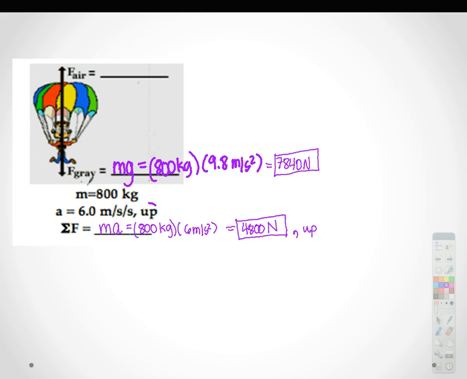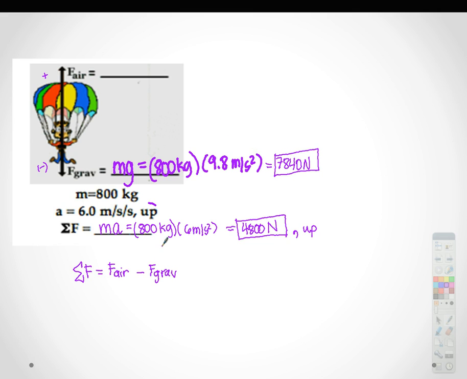Right? Now we have the net force. We have the force of gravity. We can calculate the force of air. We can just use analysis, or we can just use the math. But when we're using the math, we need to assign a sign to the direction of the forces. So let's say going up will be positive and going down will be negative. Our net force is the combination of these two. Our net force is going up, so we're going to have a positive net force, and then we have the force of air as positive, and the force of gravity as negative.